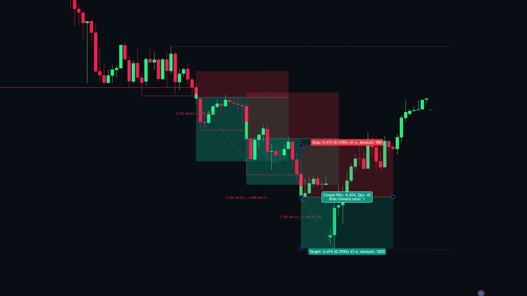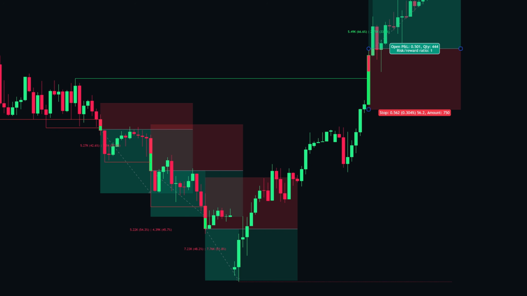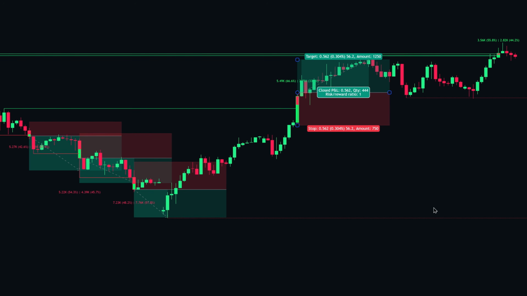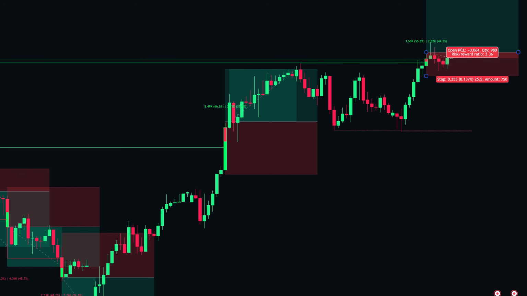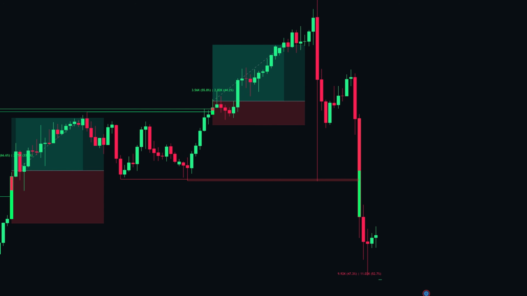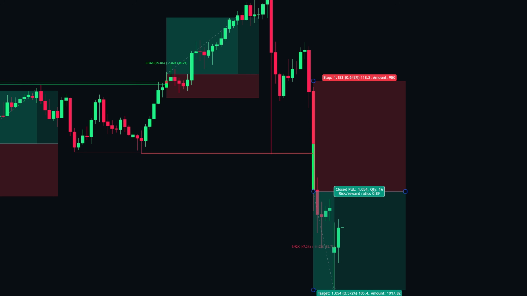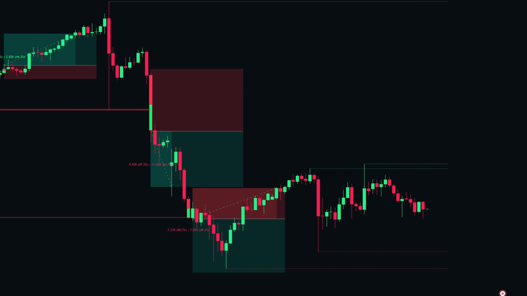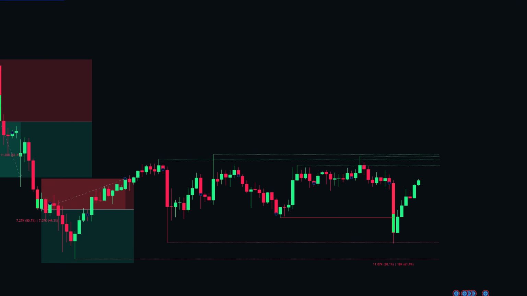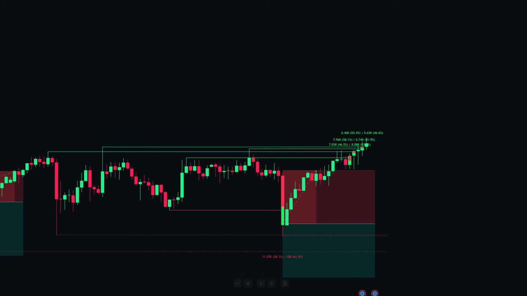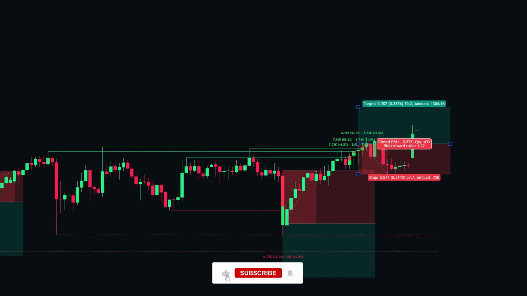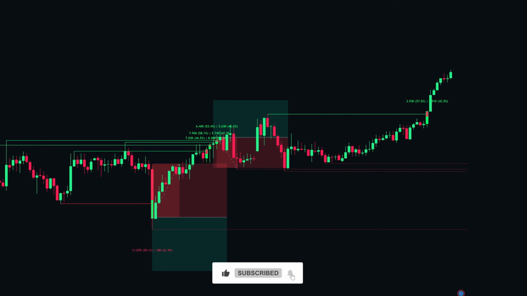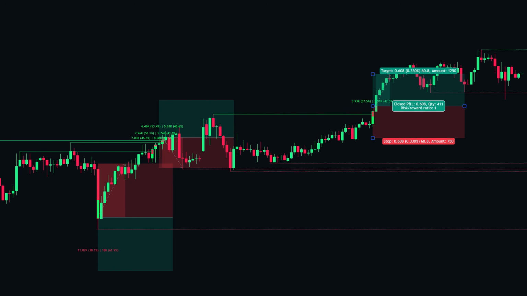At the same time, the swing levels help you clearly identify where important breakout points may occur in the market. This allows you to focus on higher quality breakout setups instead of reacting to every price movement. As always, make sure to manage your risk properly, respect your stop loss, and follow a clear risk-to-reward plan. It is also important to backtest the strategy and become familiar with how the indicator behaves before trading it live.